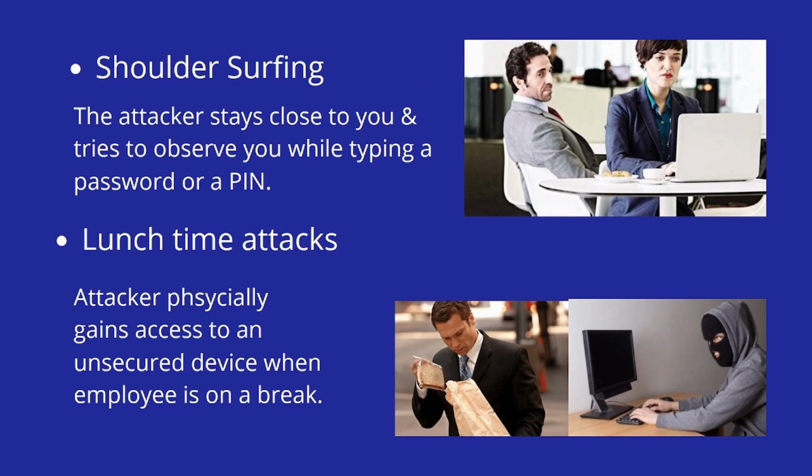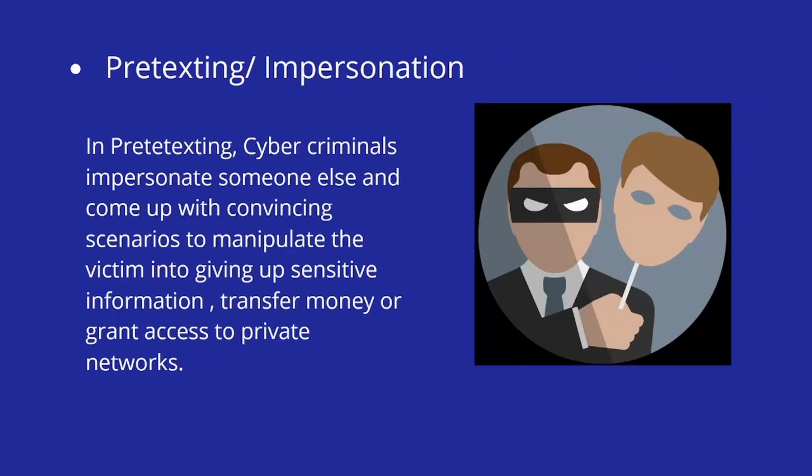Shoulder surfing. The attacker stays close to you and tries to observe you while the victim is entering a password or a PIN. This is known as shoulder surfing. Lunchtime attacks. When the employee at a workplace leaves for lunch, the attacker physically tries to gain access to an unsecured device when the employee isn't at the premises.